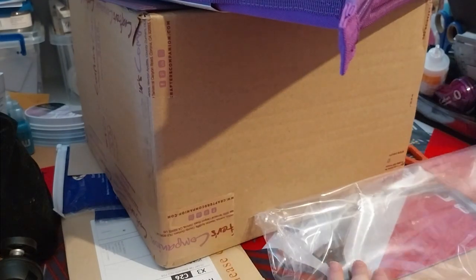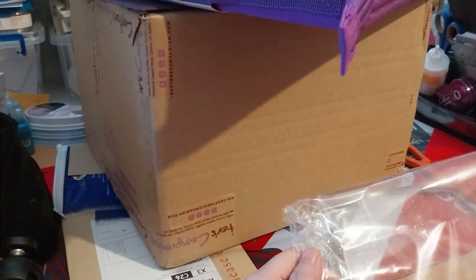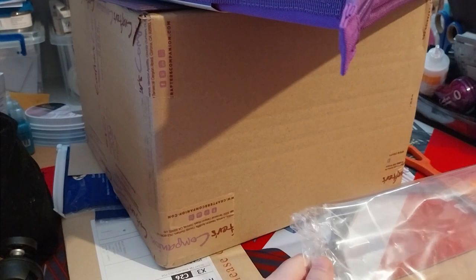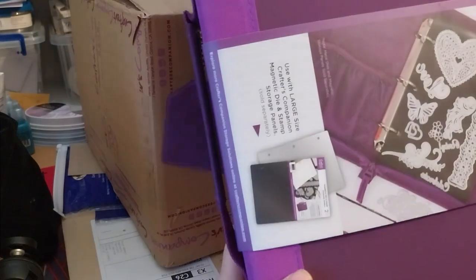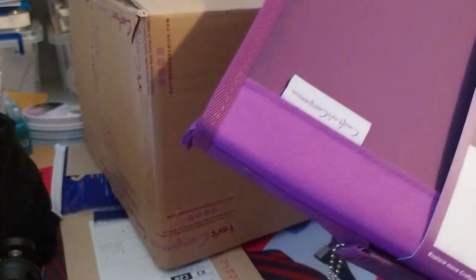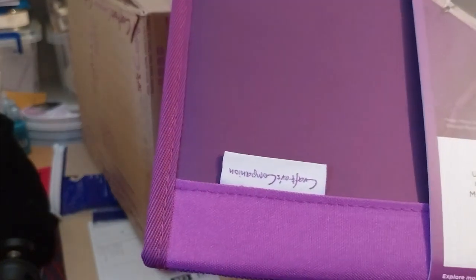You know, like, you see packaging for shanker cards or something like that. I don't want to waste the packaging. I think you can recycle it at the bigger supermarket stores like Tesco's. Anyway, it's a very lovely large, for metal dies and stamps. Used with large size. Crafter's Companion magnetic die and stamp storage panels sold separately.